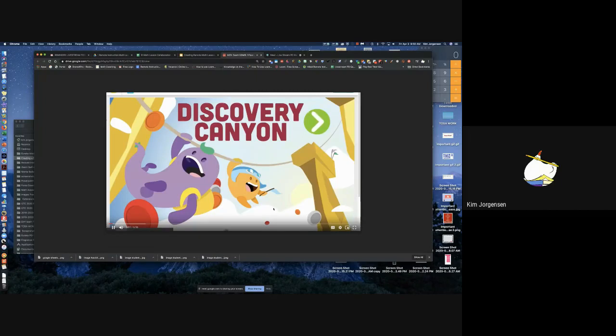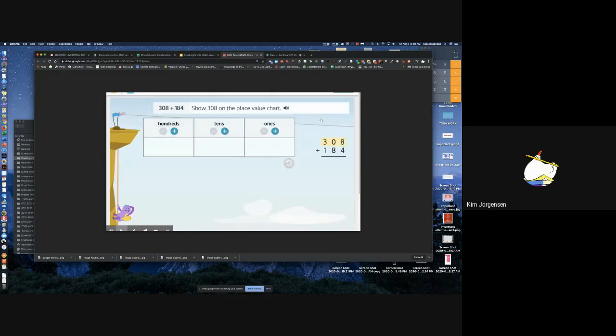Before we start, you're going to need a piece of paper and a pencil. On your piece of paper, make a place value chart with hundreds, tens, and ones.